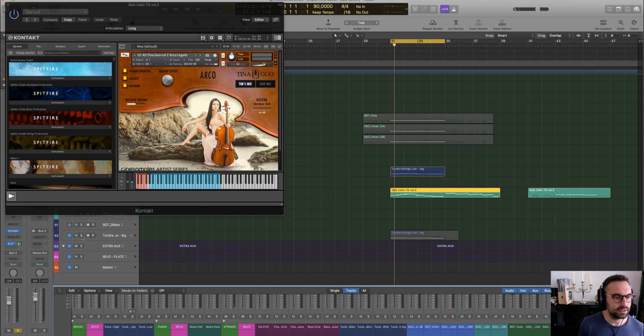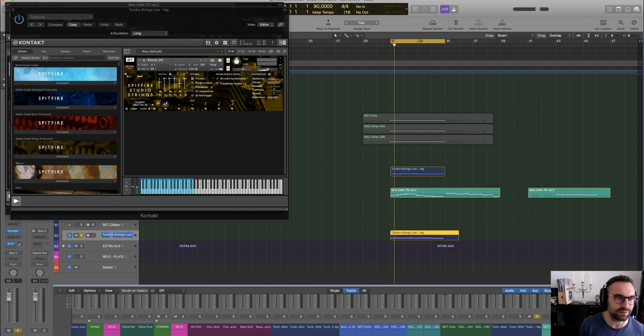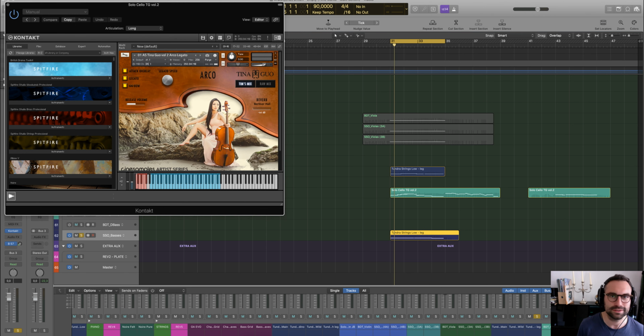And it's layered with the double basses. Oh no, just low. Oh yeah, I did think that this was double basses. I think it was Tundra's low strings, but it's actually basses in Spitfire Studio Orchestra. So let's write down basses. That's the 4 basses patch. Here again, a lot of mic positions, so it's quite heavy.